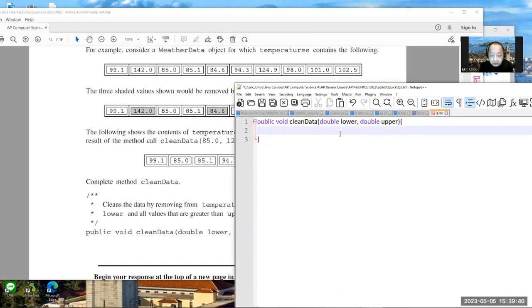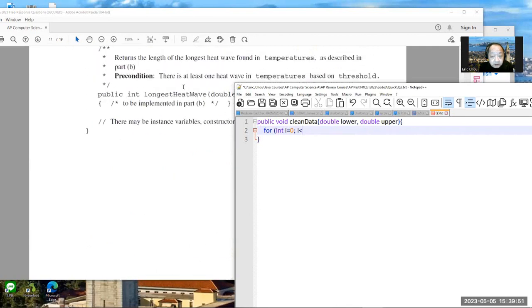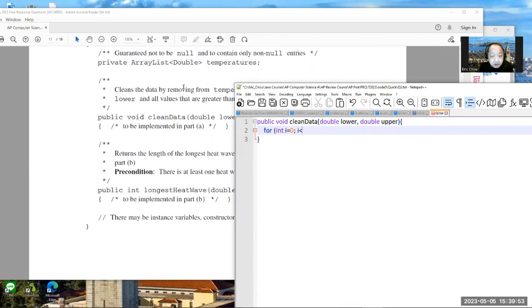So I'm going to use the array list. The array list is called temperatures. I increase will not be included. Okay, so let's make it this way.